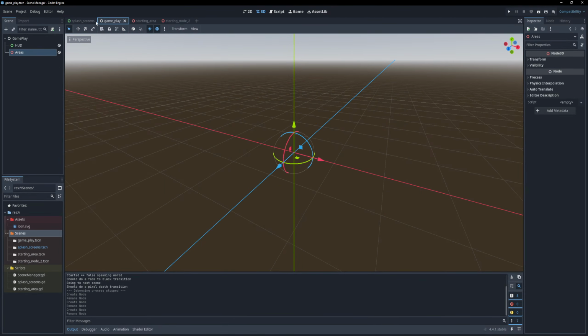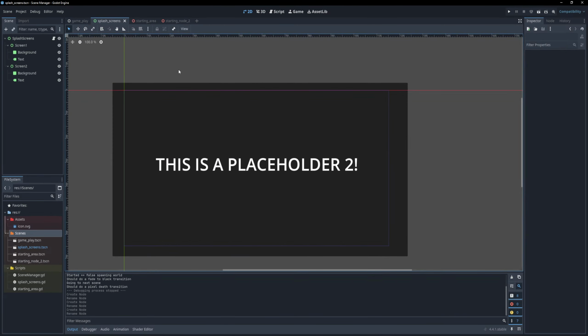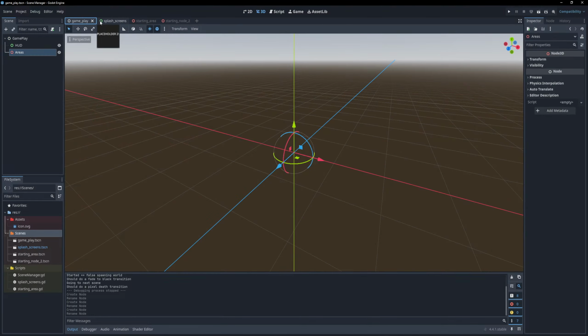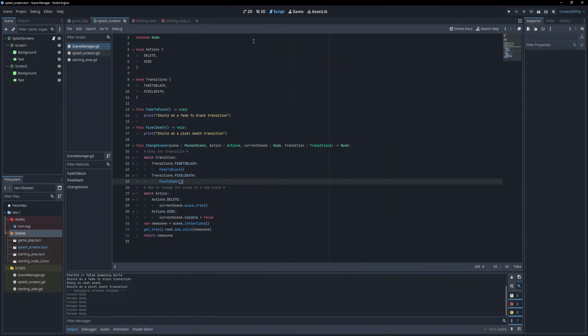Right? So let's watch how his game works, right? So it goes to the start screen. Start screen goes into gameplay. Okay. So splash screens.